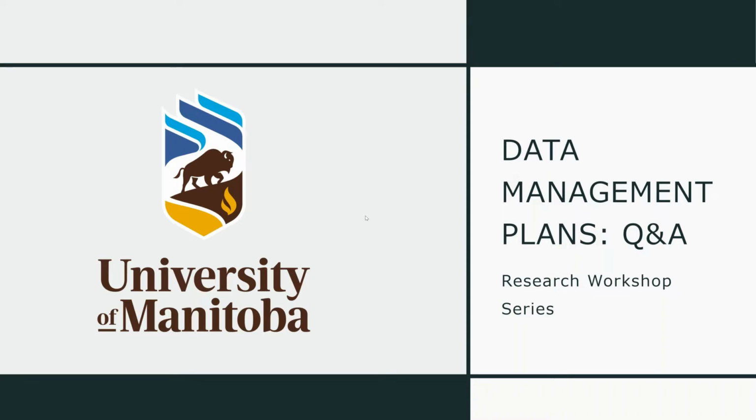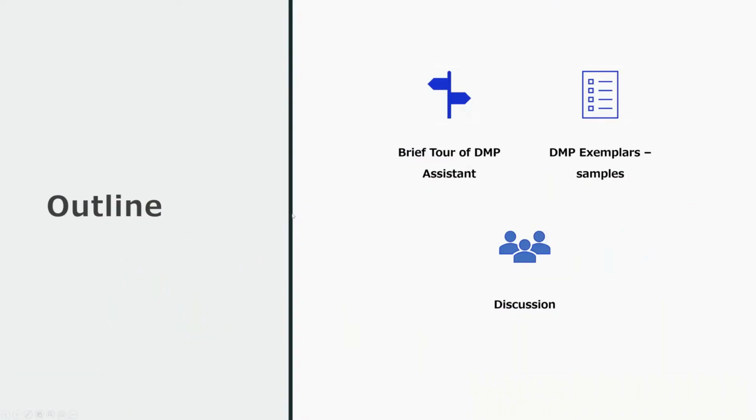And for the next hour, we'll be walking through what data management plans are and hopefully addressing some of your questions. So the outline for today is starting with a brief tour of the Data Management Plan Assistant, or DMP Assistant, followed by exploring some of the DMP exemplars that are now available thanks to Portage Network. And then finally, hopefully, getting more of an interaction between you and me about what questions you might have.